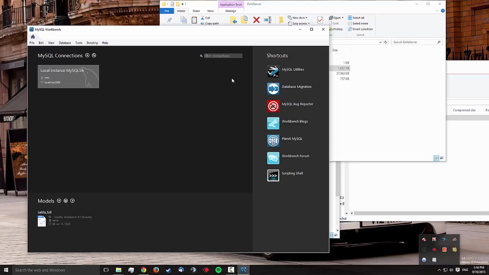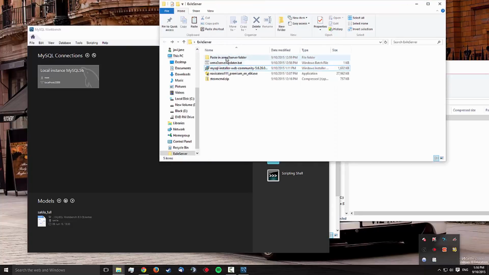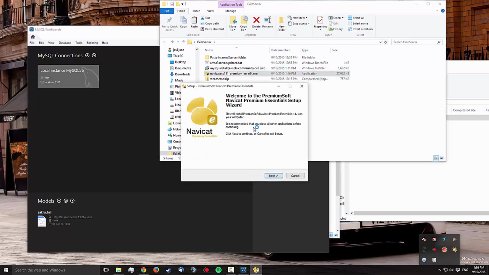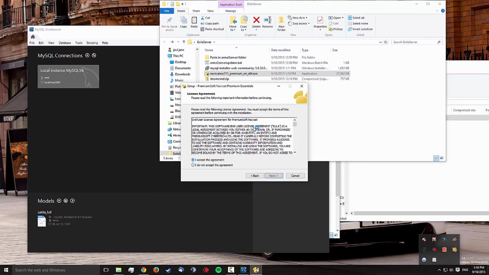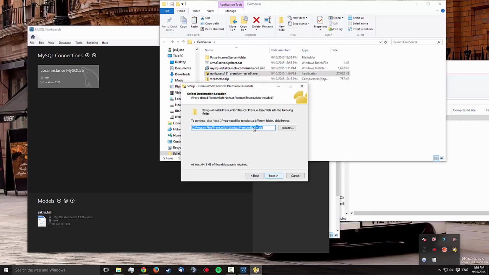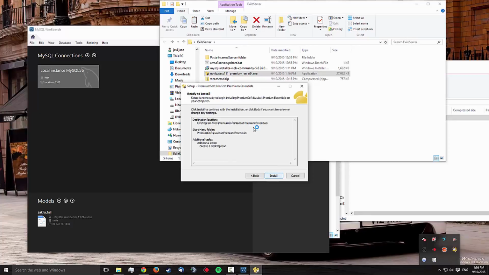All right, we're going to wait a little bit. Now what we can do is install Navicat. Navicat is the program you're going to use to control your player base, basically to make sure nobody's hacking pretty much. Check all the tables of your players and just pretty much control the server.